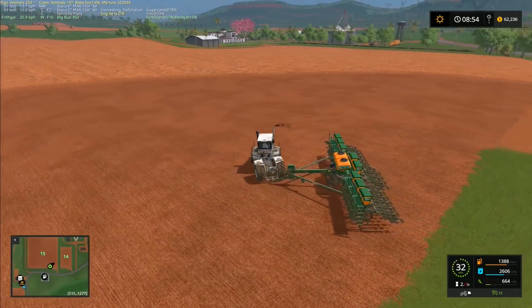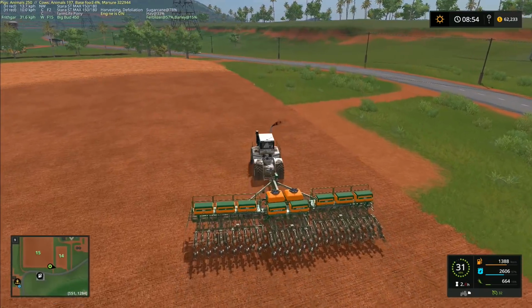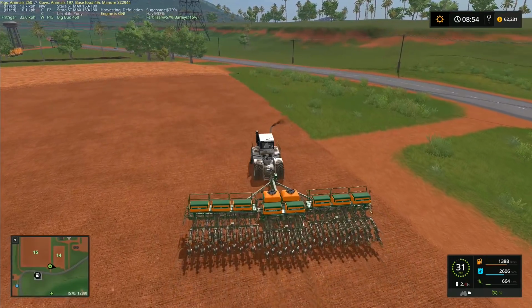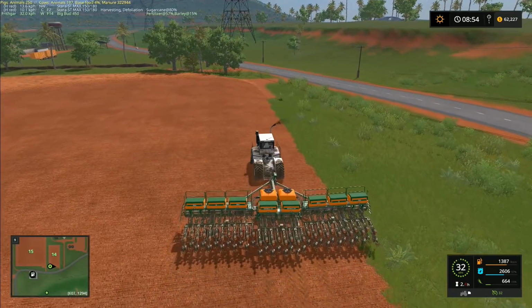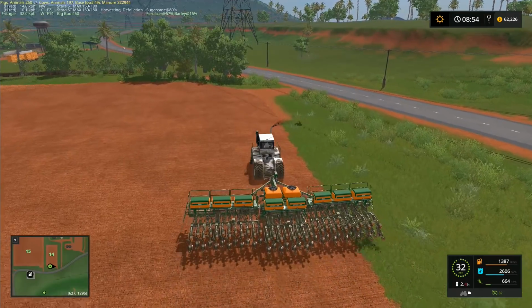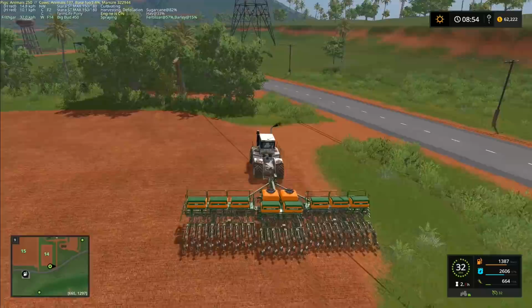So we can leave the rest of it, and there was a little tiny bit over here, which again is probably not worth bothering with, but as we're over here, and as we seem to be doing this now, we may as well complete the whole lot. Do absolutely everything, and then we're done. We can safely say that we have planted the barley properly. So we come over to there, and then I'll lower it and start it up.